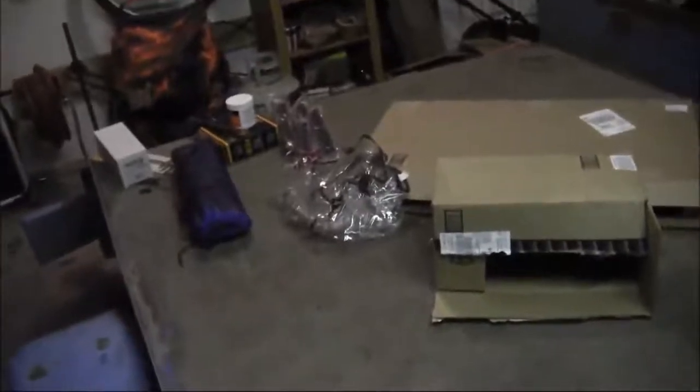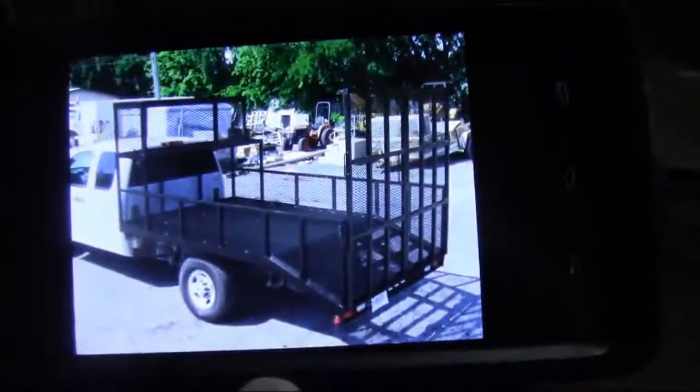But what I did was, you know what, hold on, let me flip this camera around and I'll show you what I'm talking about so I can see anyway. Okay, so this is what I was going to build on there. If I can get a better view, that's what I was going to build on there.